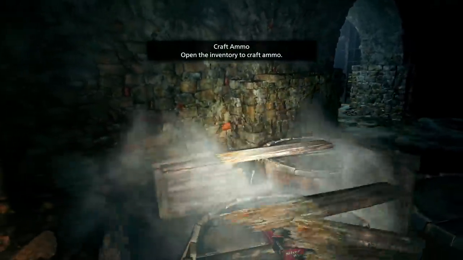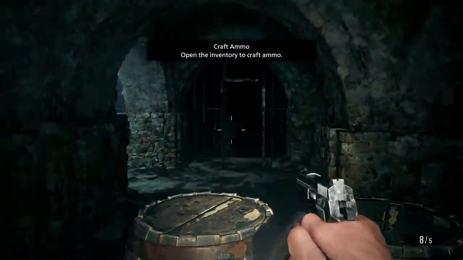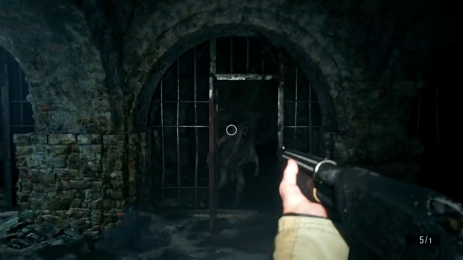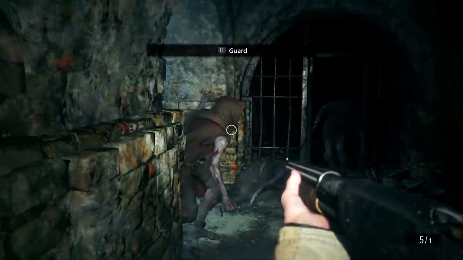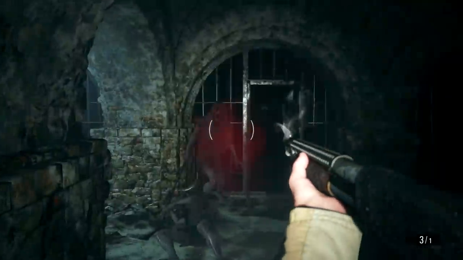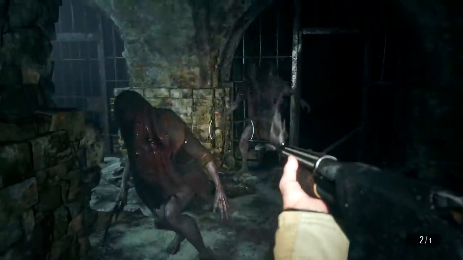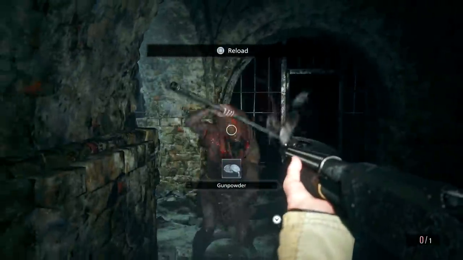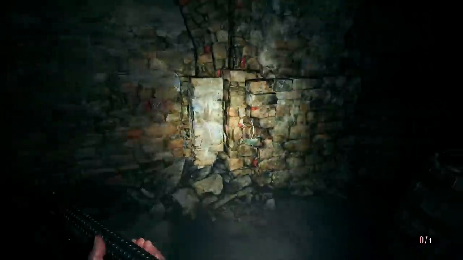There we go. Let's break open the box. Get some more handgun ammo. Here's my boomstick. Oh! Okay. Everyone gets around, don't worry. In fact, I think everyone's gonna get two.